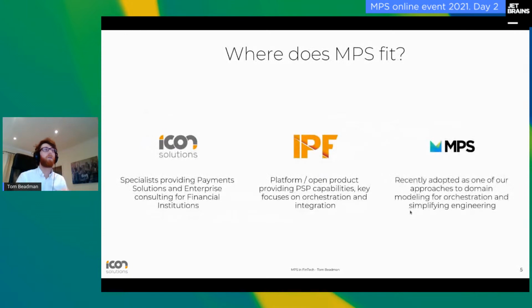And if we look at, okay, where does MPS fit in here? The company I work for, Icon Solutions, we are specialists in providing payment solutions and enterprise consulting for financial institutions. We have a product called IPF, the Icon Payments Framework, and that is a platform or an open product that provides those PSP capabilities. So scheme connectivity, payment orchestration, and that sort of thing. And its key focus really is orchestration of the payment processing and also integration to bank systems.